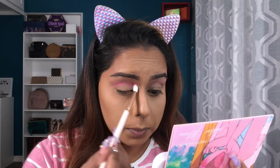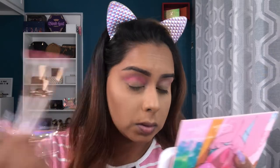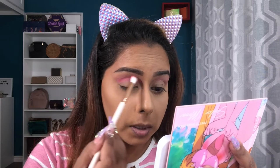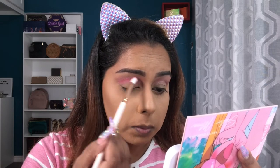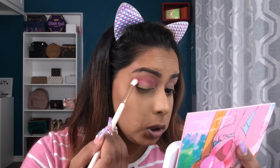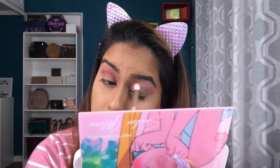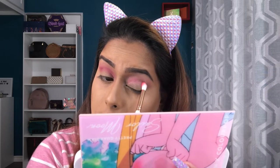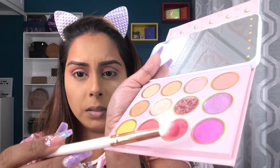Now this one does have shimmer in it, but I don't mind because as you blend, it just kind of disappears, just kind of goes away. So it's not that bad. So I'm just keeping this right under that shade we placed before. Does have some fallout, like you could see it there, but I know some people mind it. I personally don't mind it, it goes away. So I just thought I would mention it.